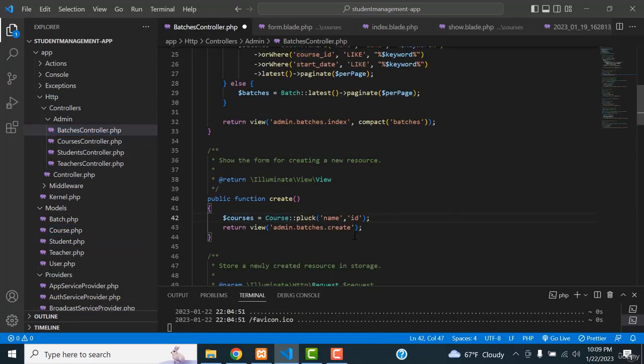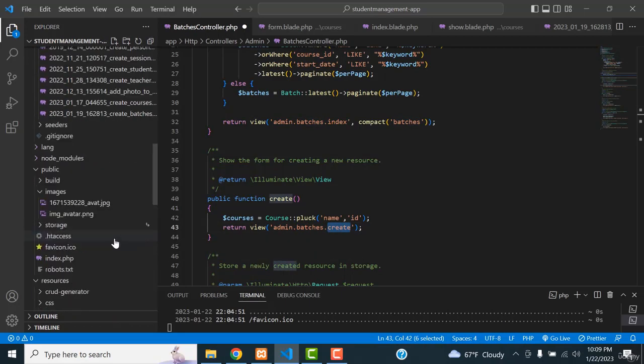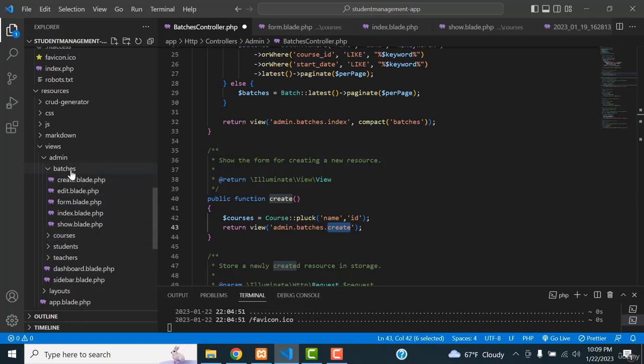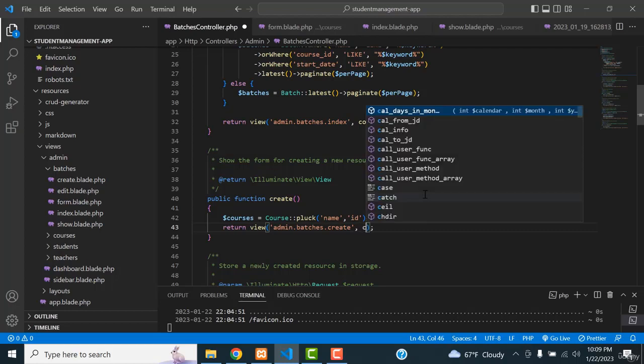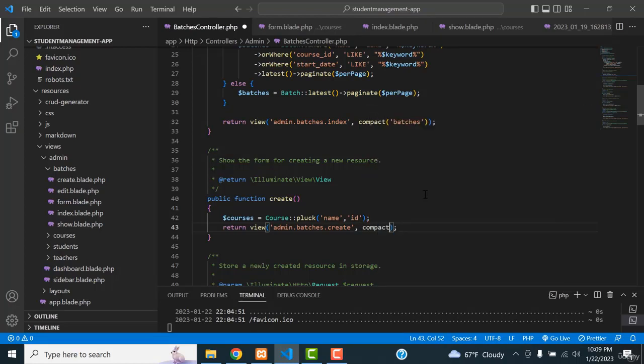Now what I'm going to do is return to our badges view. So our badges reside inside the admin folder, badges and create. You can go to views, admin, badges, create badge. Here what I'm going to do is, comma, you have to write compact. You have to call this variable. Control C to copy, Control V to paste over here. We don't need this mark, right?